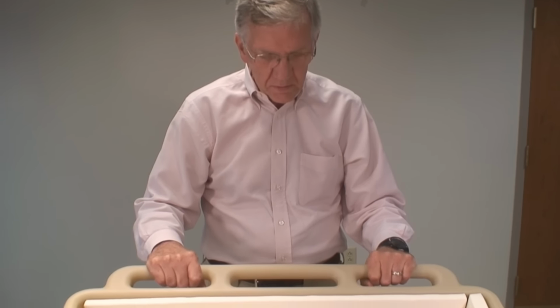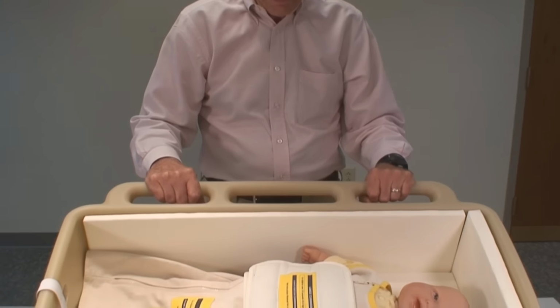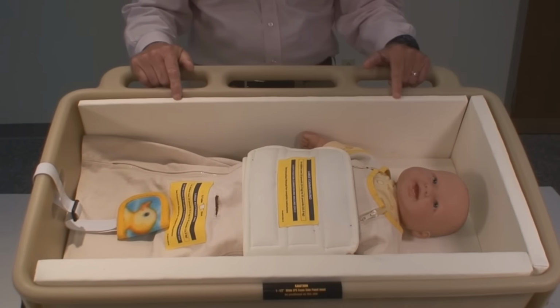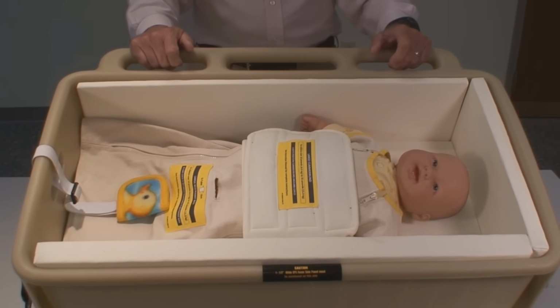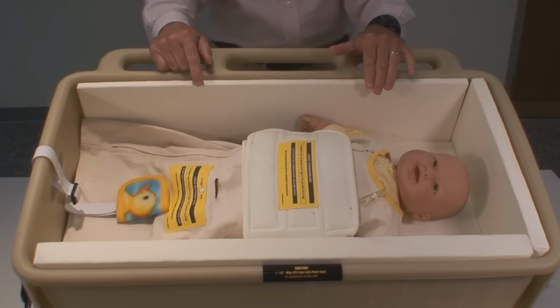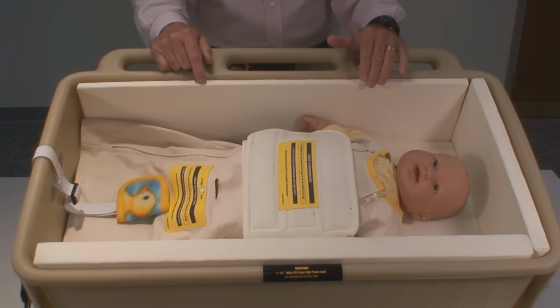This is the Hope car bed, and what we're going to do is talk a little bit about the features, and then show you how to change out the various components. The bed comes with two size restraint bags. There's a small bag that goes from 4.5 pounds to 10 pounds, and a large restraint bag that goes from 10 pounds up to 35 pounds.